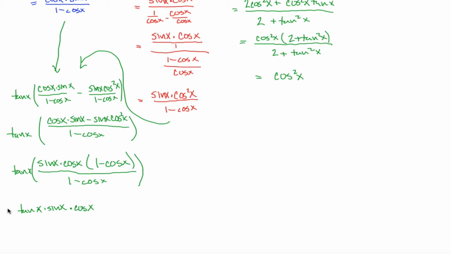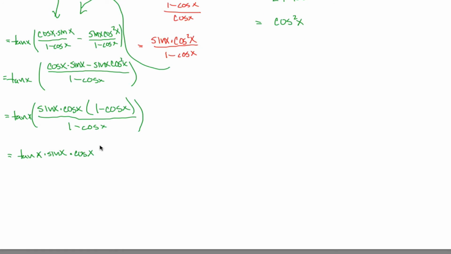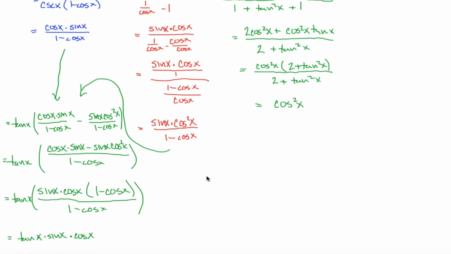And you might be satisfied at this point, want to kind of leave good enough alone. But I'm going to take it a step further. As I mentioned earlier, you can always rewrite trig functions in terms of just sine and cosine. Tangent, for example, is sine of x over cosine of x. And so what I now have is a cosine of x up here in the numerator, essentially, and a cosine of x down here in the denominator. I can cancel those out and get just sine of x times sine of x, aka sine squared x.